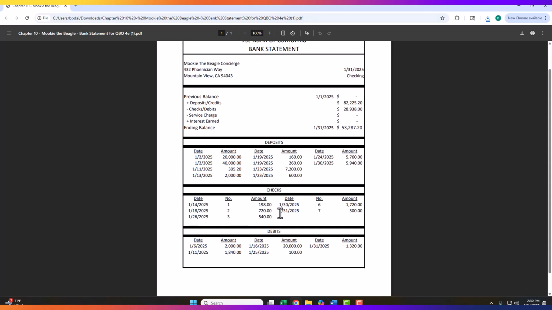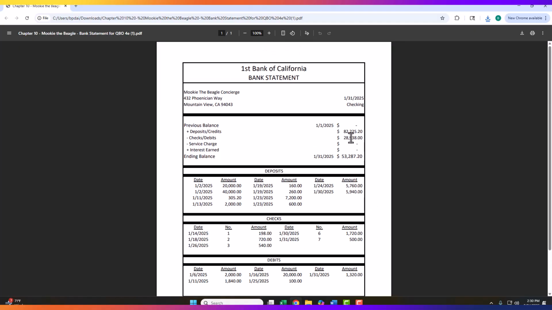The next line item there is the checks and debits total. Similarly, we have two sections here, checks and debits against the account. If we were to sum all of these amounts together, that's where the bank is getting this amount. So what they did is they took that beginning balance, which was 0, they added these deposits, they subtracted these checks and debits, and that's how they arrived at this ending balance. There were no service charges nor interest earned for this bank account, so we don't see those, but those could potentially be involved in the calculation as well. You can see service charges would subtract and interest earned would add to the balance.